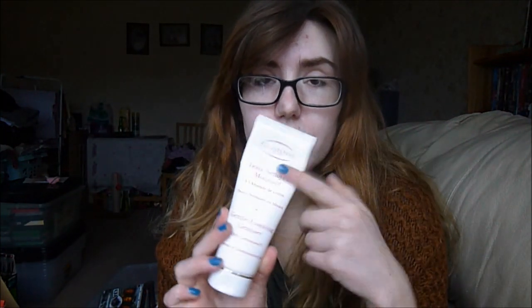But yeah, I just use this with my hands. I don't use muslin cloth, I don't use a scrublet anymore, I don't use any additional tool to wash my face anymore, I just wash my face. The only time I do use a face sponge or a scrublet is if I'm trying to get a clay mask off and it's being stubborn, then I'll go in with a sponge or something to try and remove it. But apart from that, it's just my hands.